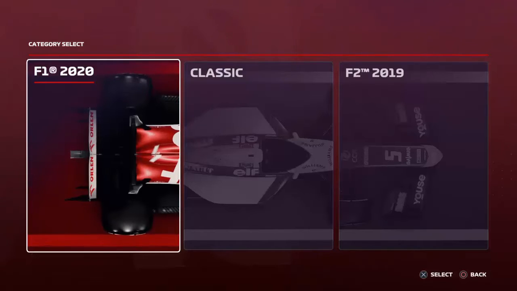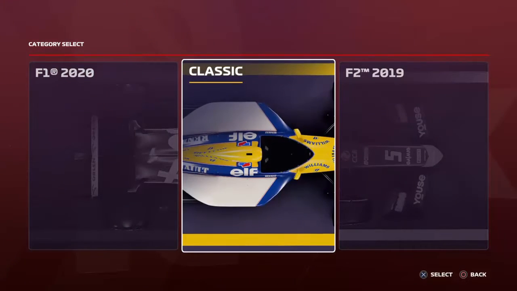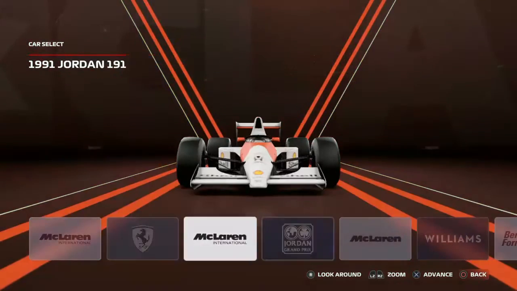Time to put The Last of Us Part 2 on a break again for this Sunday. It's time to get back to Formula 1 2020. And of course, we're going to be doing the classic cars, because I did say I'm going to drive all of Michael Schumacher's classic cars.